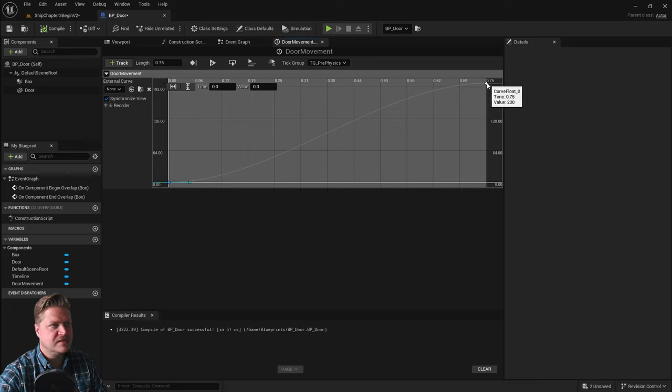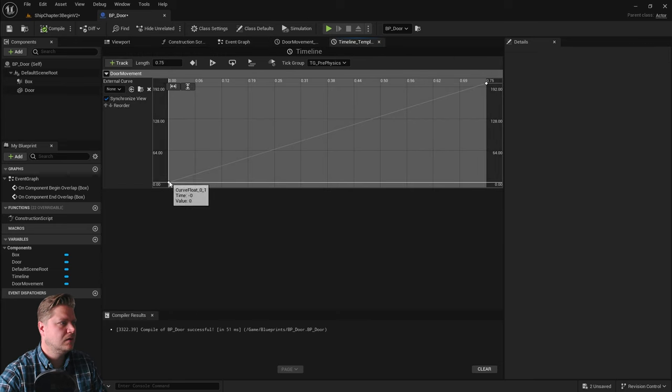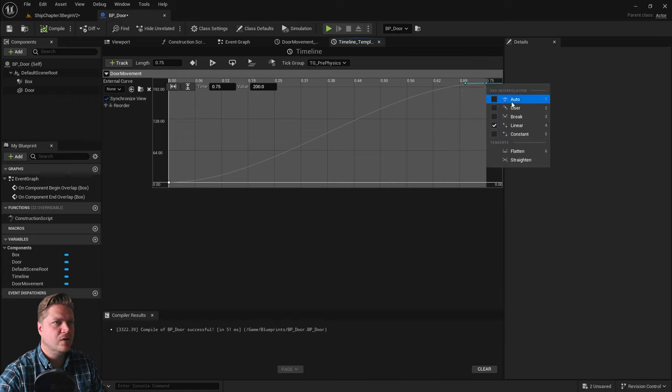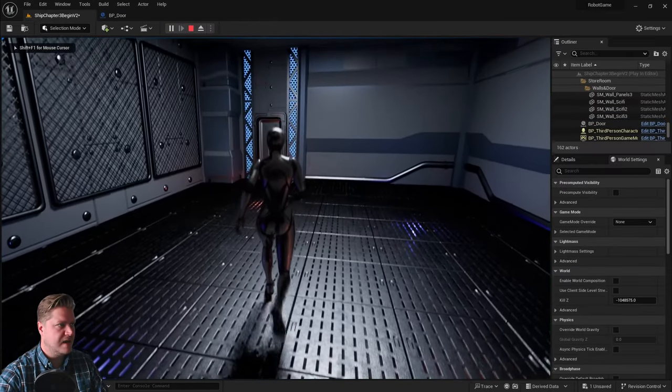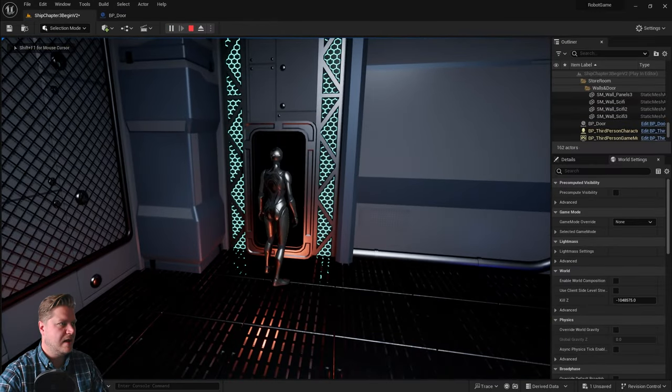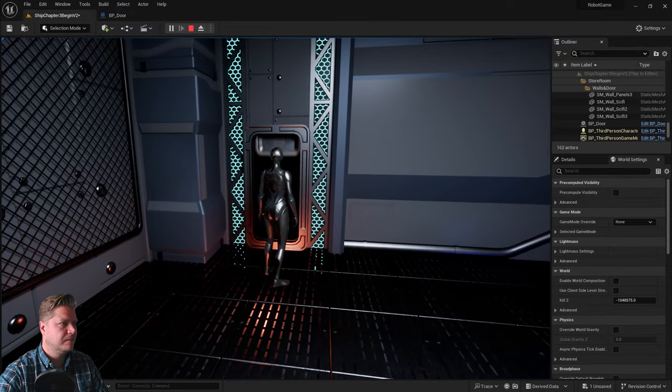I'm going to do the same at this end, although I think it's already done, but I'll do it to be safe. There we go. And then that is saved. I'm going to go back into this one as well, because I've now got two versions of this. So we need to make that one auto as well. And I'll just make sure that we've got auto over there. Excellent. Save that. And then let's run over to the door one final time and see what happens. Perfect. So that's now a little bit smoother.